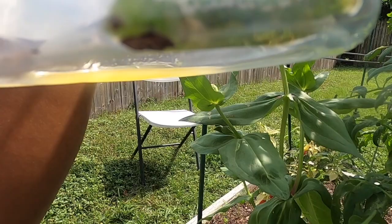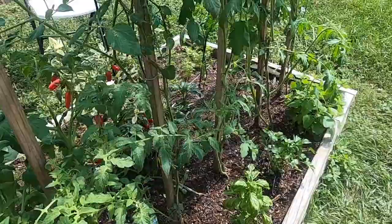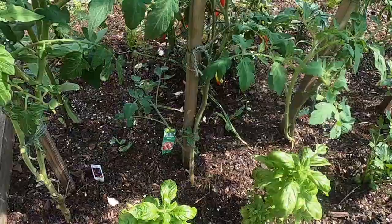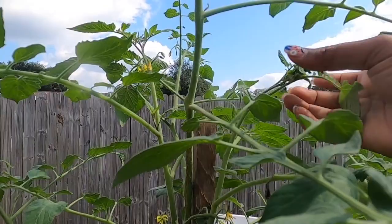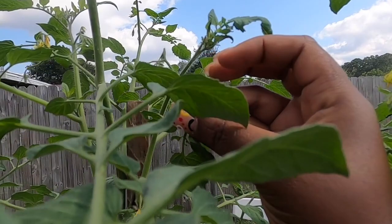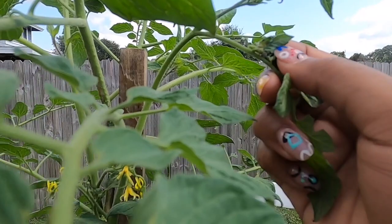Still alive in there. I was wondering why I saw some black poops, like droppings, on the basil and some of the leaves. So let's see what's up in here. It may be a little small worm. When your leaves stick like that, it's usually a little small worm. Yeah, see, you can see, yep, see it right there? See this worm?